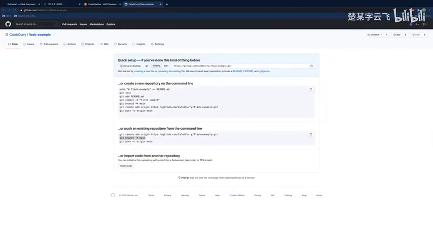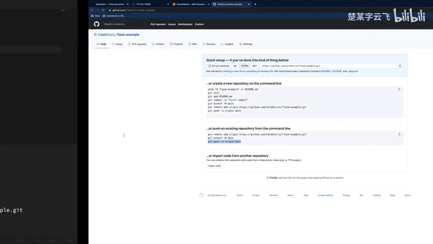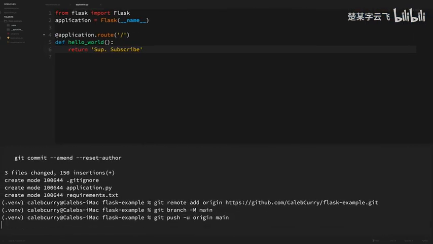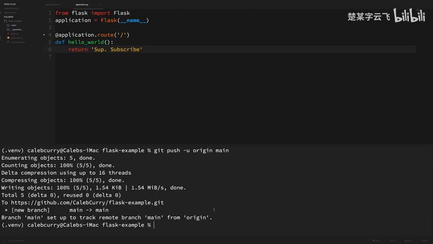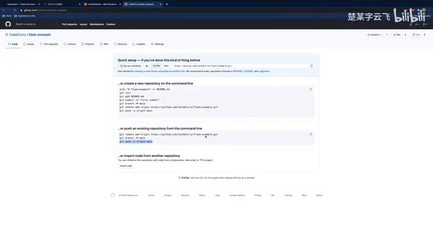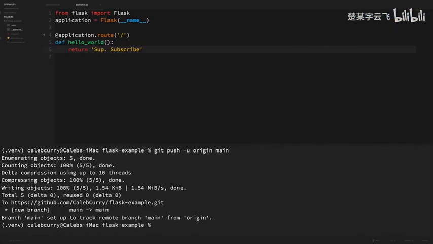Anyways, we're going to paste that in there, and this one as well. I don't support slavery. So regardless of what your opinion on the branch name is, you could name it whatever you want, but just for consistency's sake, I'm going to stick with what the examples given are. So I'm going to call it main, and then I'm going to push to the origin, this web address, our main branch.